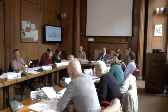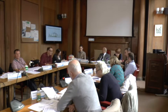What I would like to ask the case officer is to show us in more detail the amount of landscaping, because this frontage onto Trumpington Road is extremely important. I think it's the most beautiful arrival point in the whole of the city, and filling this one unpleasant gap is a great opportunity to have the tree-lined, full hedge and flowers as you go down the road. So I'd like some more detail on that, but I do think it's been thought through in quite a sensitive way, and I hope that the residents of North Cottage will realise the effort that's gone into it. I think it's a successful proposal.